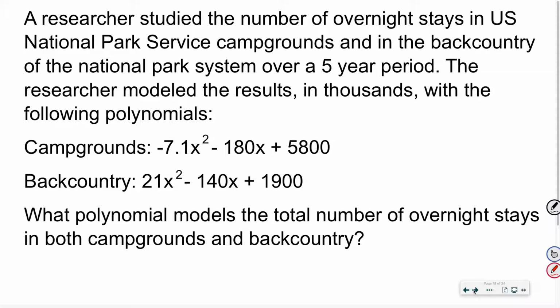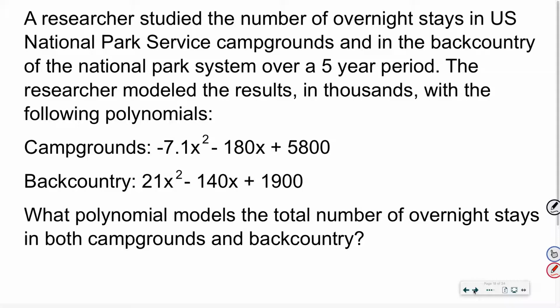Same thing here, right? When we add polynomials together, you are combining like terms. The trickiest part of all of this is making sure that the terms are like, because now what do you see? You don't just have x and constants. Now you have an x, you have an x squared, you might see an x to the 4th at some point. So you have to really keep those like terms clear.